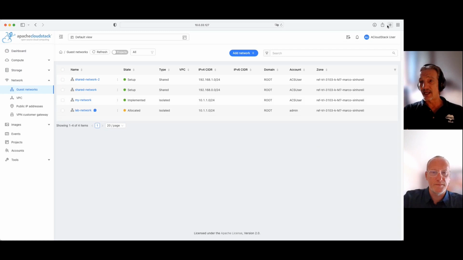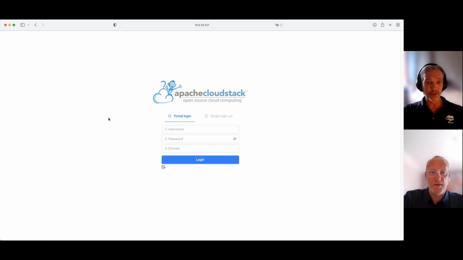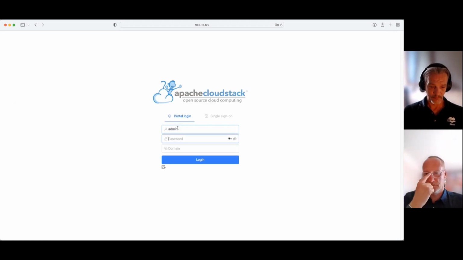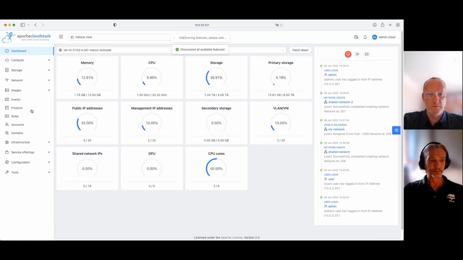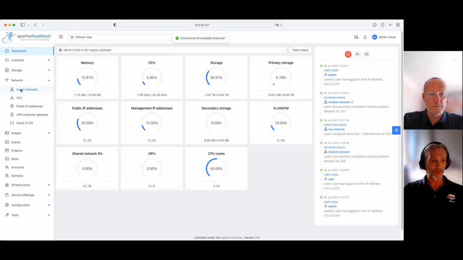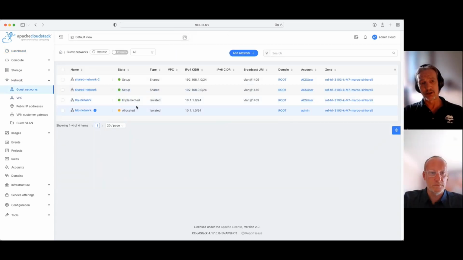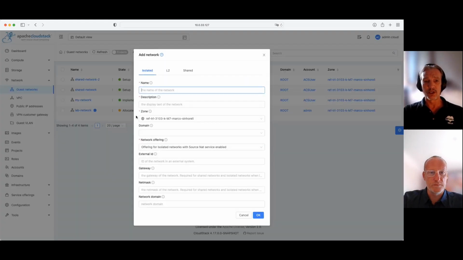Well, suppose that, let me log in as admin first. So here in network, for example, you have this network listed here. I want, for example, to share, let me create a new network, an isolated one, that's okay.